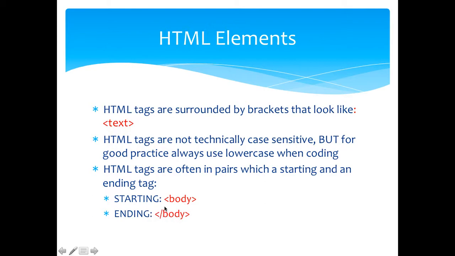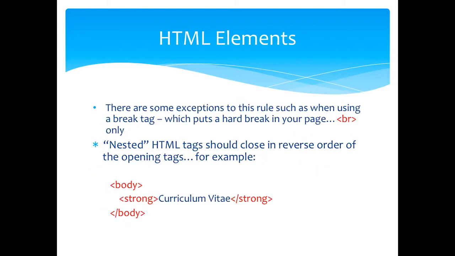So you have this bracket here, a forward slash, which makes it the ending or the closing part of the pair. So this is beginning and ending. And then text for the code and a closing. It seems very confusing at first, I know, but as long as you remember it has a starting and an ending code, you'll be good. And I'll show you an example of that in a minute.